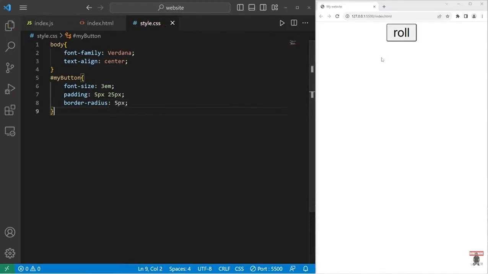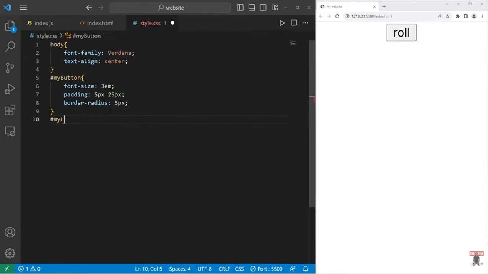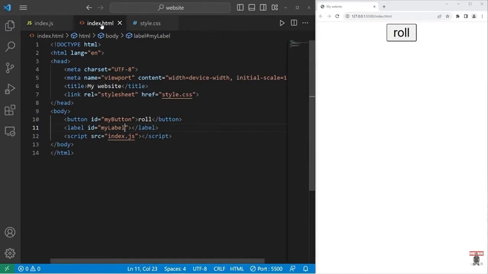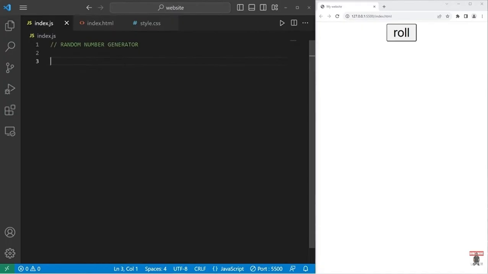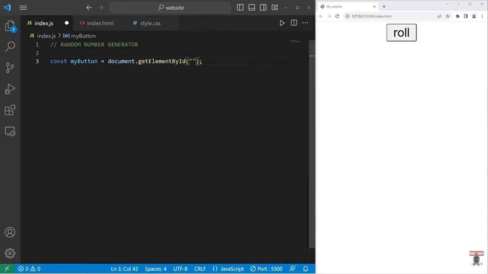Then within our JavaScript file, we will need to get our button and the label. We'll store those within some constants. Const myButton equals document.getElementById. The ID of the element we're getting is myButton. Then we will need to get myLabel. The ID is myLabel. Let's set a minimum. Const min equals, I'll set that to be 1 as if we're rolling a 6-sided dice. Const max equals 6. Then let randomNum. We'll declare our random number variable, but not assign it quite yet.